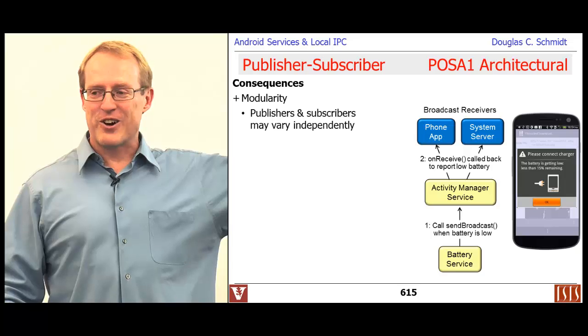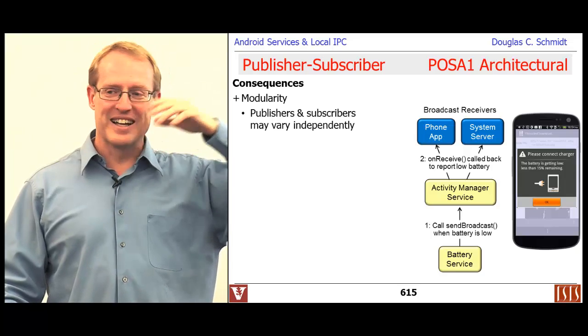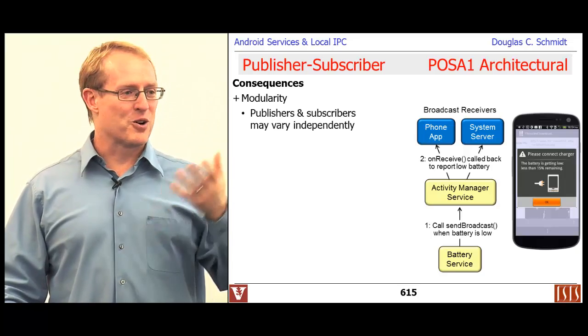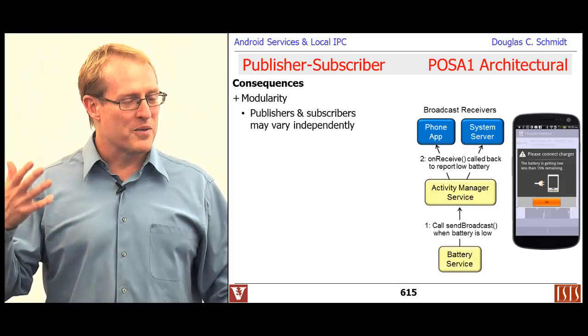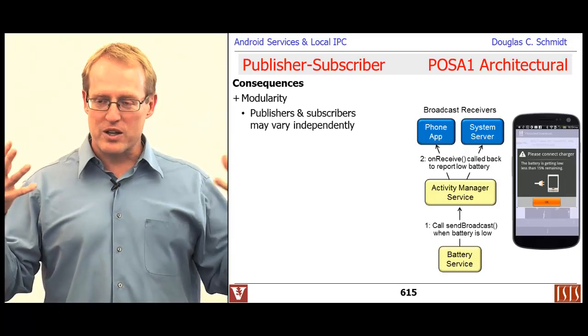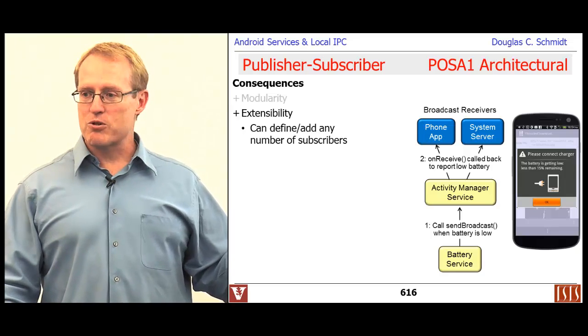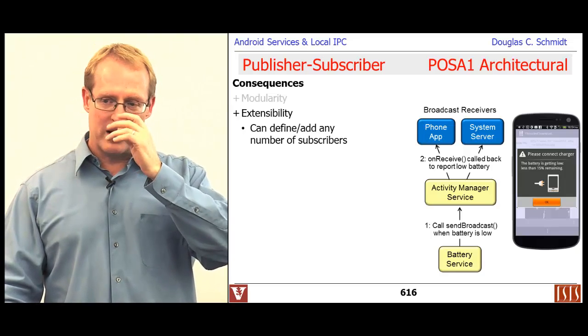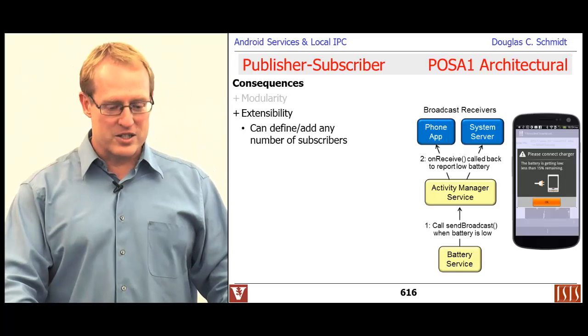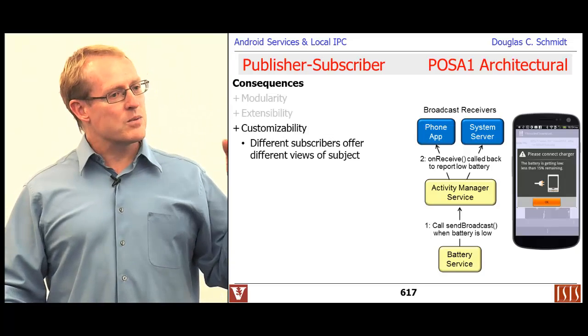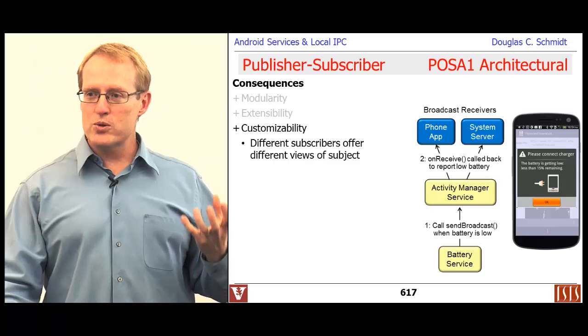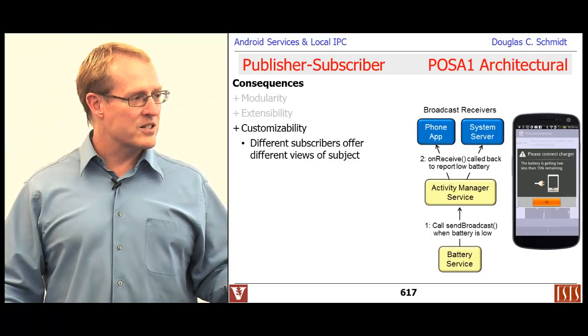It could be their handler out there, just trying to patch over a rough spot to make it look good or whatever. So the publishers and subscribers can vary and be different. You can add any number of subscribers you may want. So you might have 1, you might have 0, you might have a gazillion. And the different subscribers may choose to treat the data in different ways.